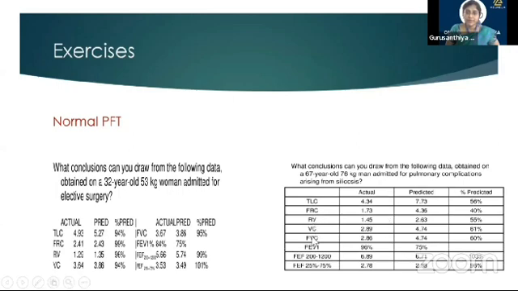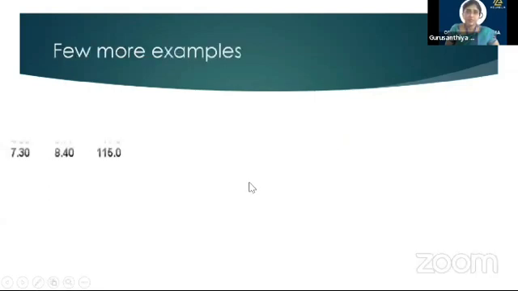Coming on to this PFT, you see FEV1 is 75, and FVC is 60%. So FEV1 by FVC is close to normal. But you see the total lung capacity is less than 80% predicted. It means that the patient has a restrictive disorder. FEV1 by FVC is normal, but the total lung capacity is decreased. See the residual volume, it also is decreased. So this means it's a restrictive disorder. It's very easy to interpret a PFT.